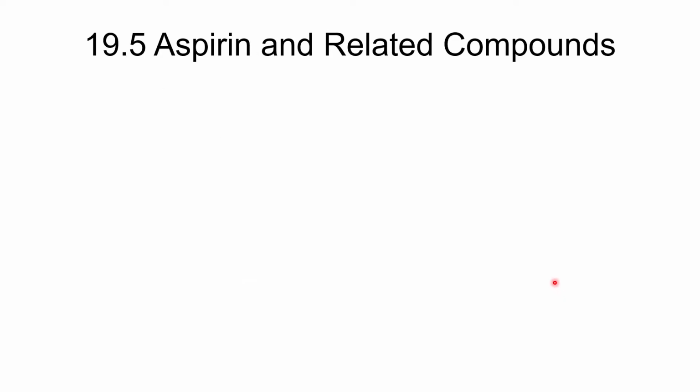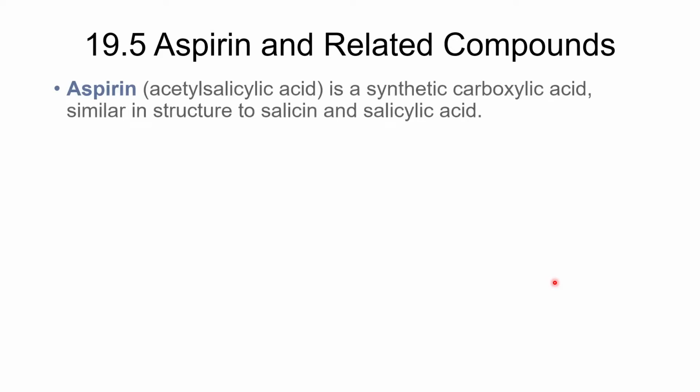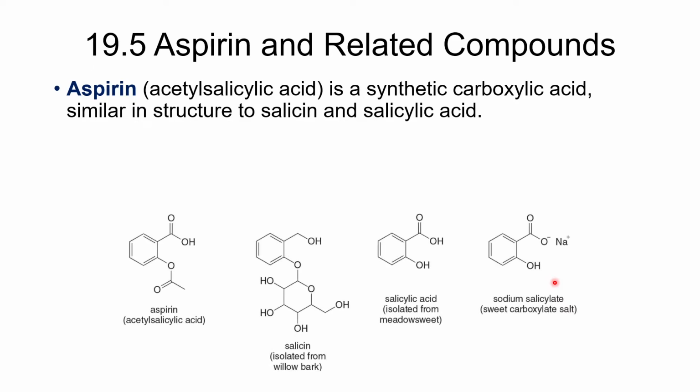All right, so on to section 19.5, and we're going to talk about aspirin and related compounds, so things that are related to aspirin. So aspirin is acetylsalicylic acid. If you've ever taken aspirin, then you've taken the buffered version of this. This is a carboxylic acid. And if you take buffered aspirin, it's going to be a combination of this and its conjugate base. So there will be both of those things present. If you take aspirin and it's not buffered, that tends to increase the acidity in your stomach a bit much and can lead to upset stomach.